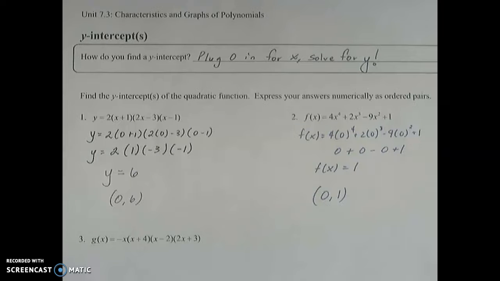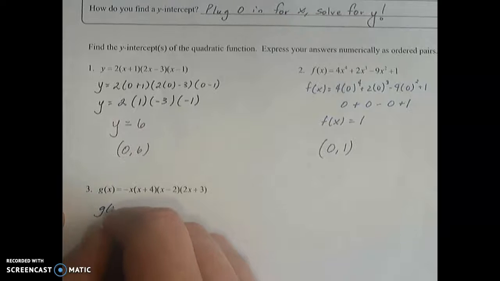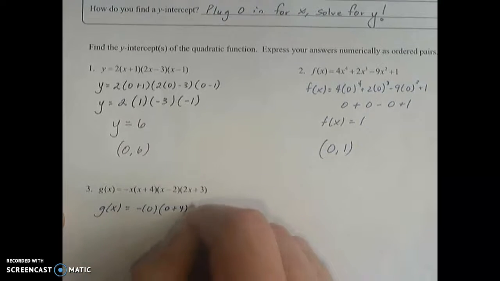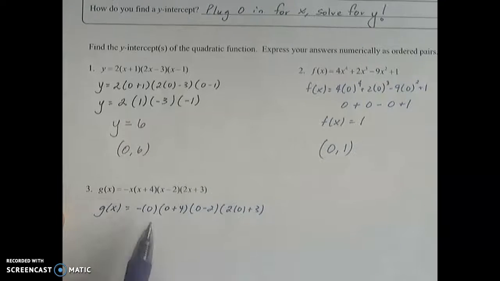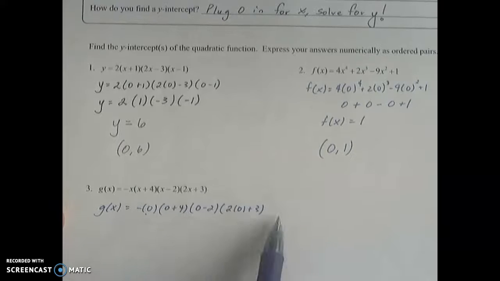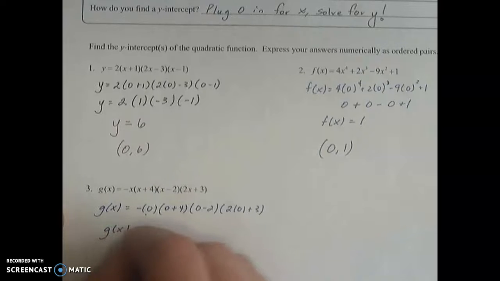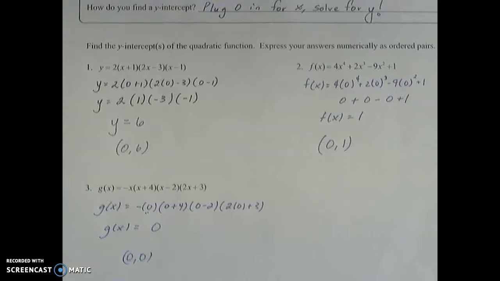All right. Last example. Plug in 0 for x, again in factored form. The good thing here is anytime we have an x as part of our GCF out front, 0 times any of these numbers, because we're just going to be multiplying whatever numbers come from it, is just going to give us 0. 0 times anything is 0. Our y-intercept is (0, 0) in that case.